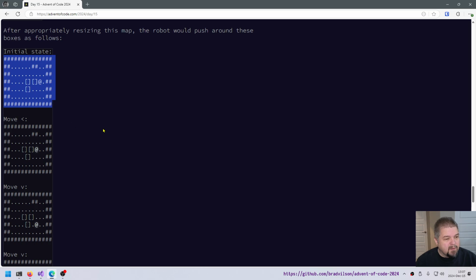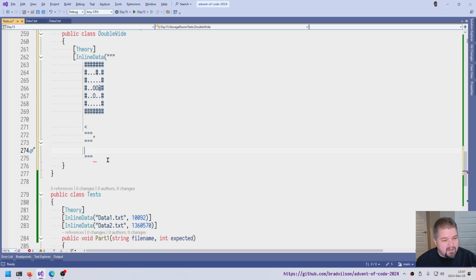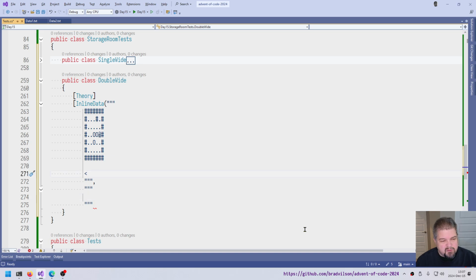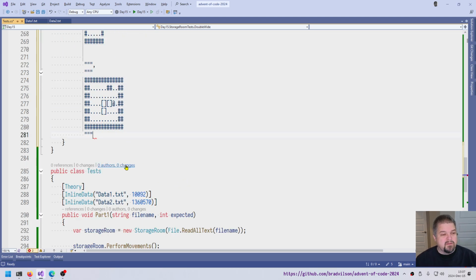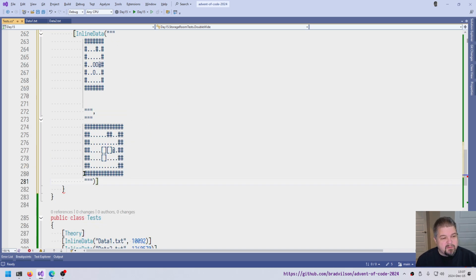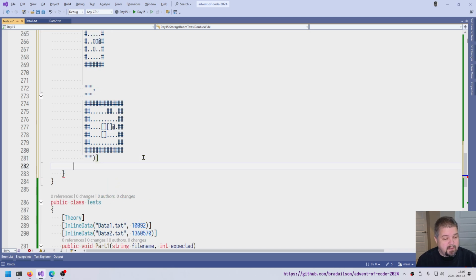So let's try that, which would be no moves. We don't really know if that's going to work, but we'll try no moves and see what happens. I think that should work because it'll just be an empty string, so our character array will be empty. So that's what our exploded version should look like.